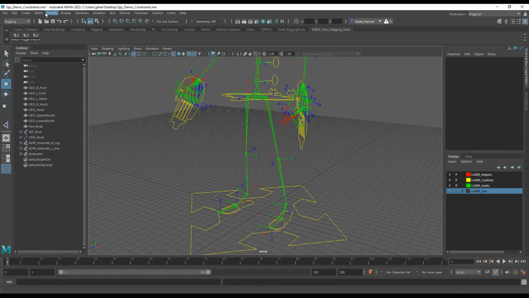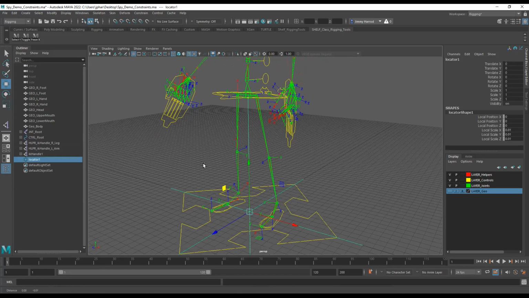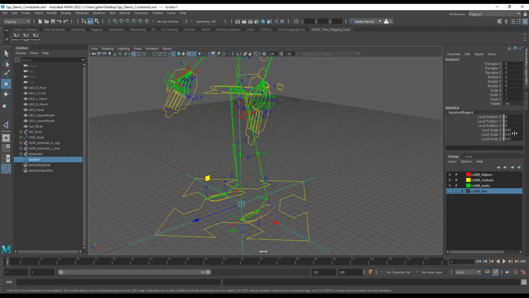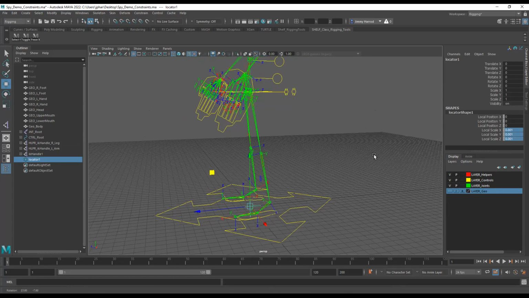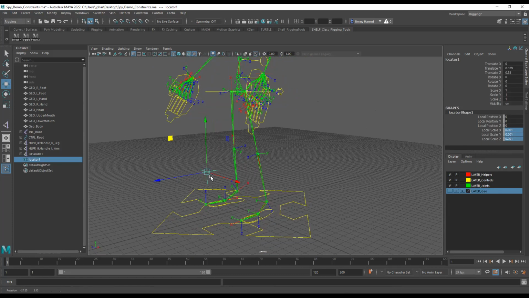And so what we'll do is I'm going to actually go in and create a locator. And for the locator, excuse me, I'm going to set the size to 0.001 just so that it's small. It doesn't take up the whole screen.